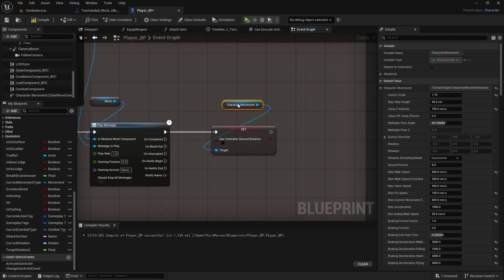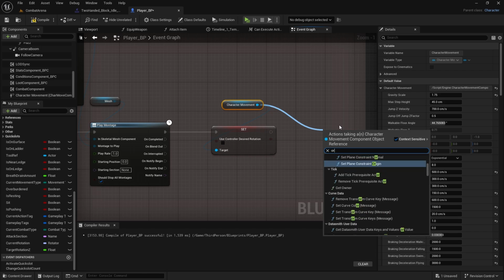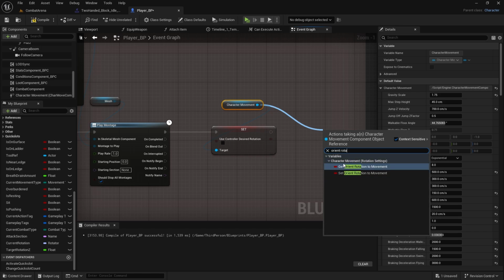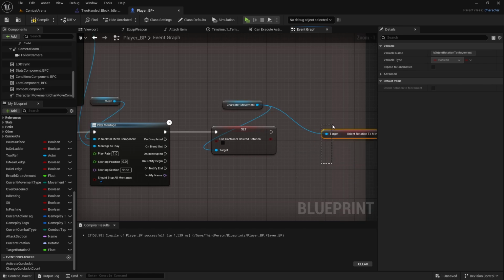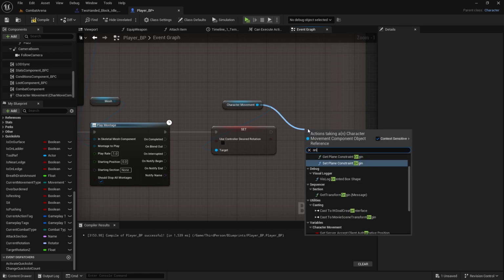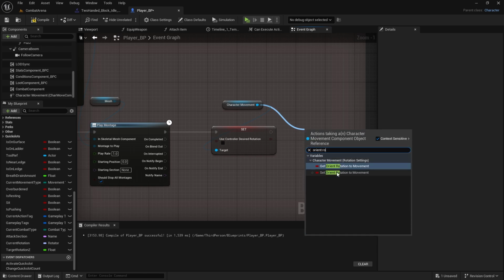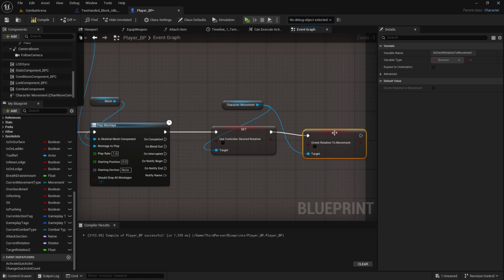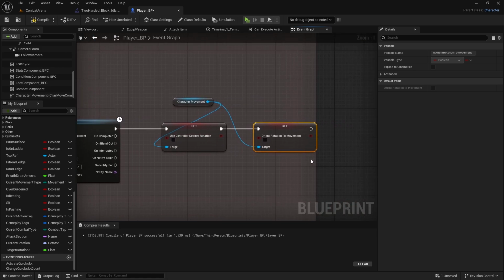And we also want to get orient rotation to movement. Again, we need to set it. And so we want to go to where the controller is facing. So we'll turn this one off, and orient rotation to movement.